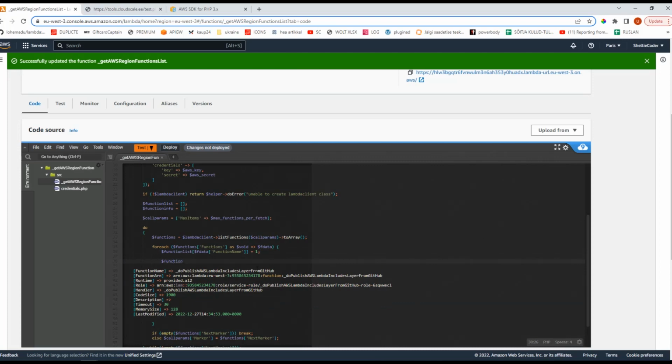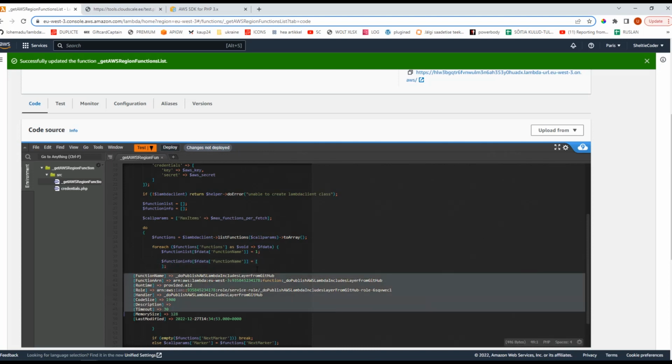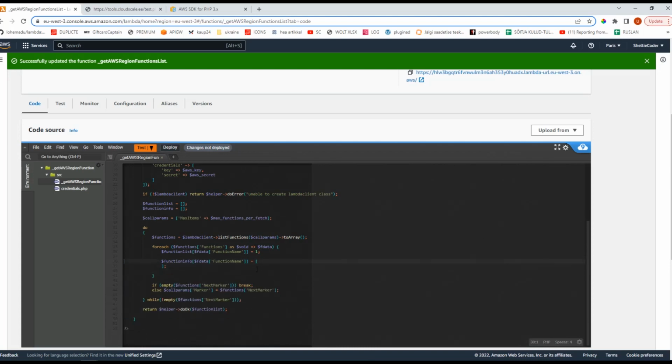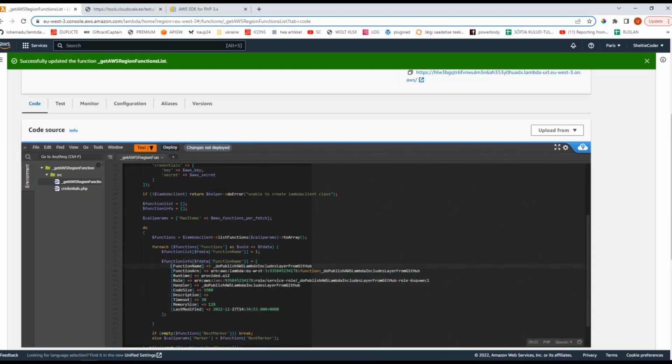So function info equals array, and let's use these keys to get the information. It takes a little bit, so just hold on while I'm doing this.